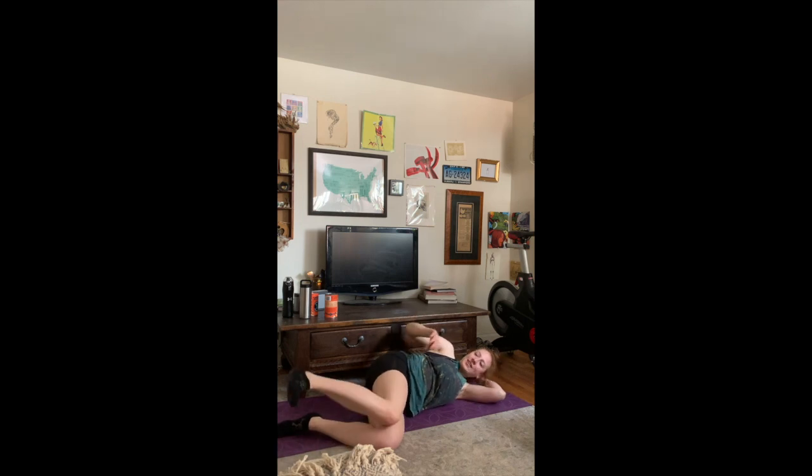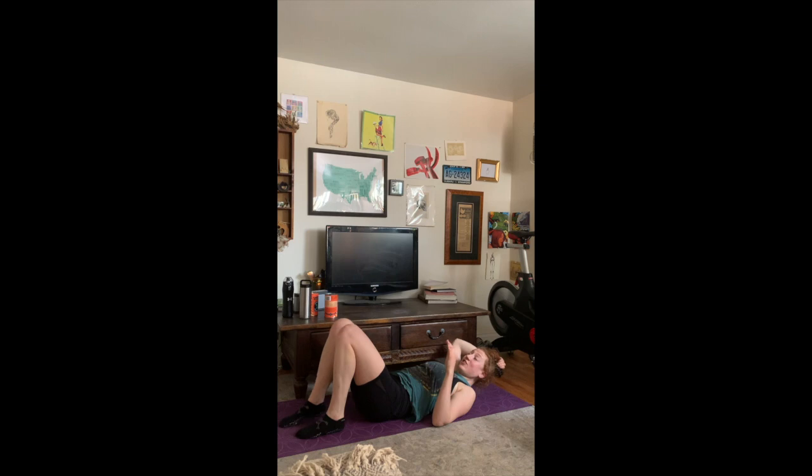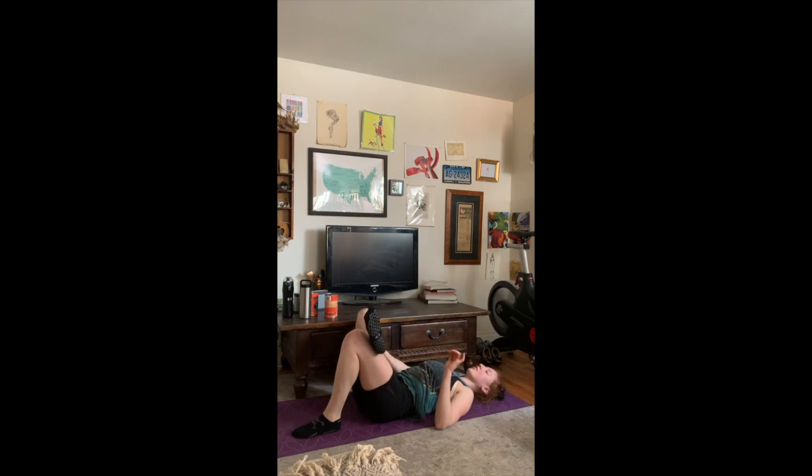5, 4, 3, 2, and 1. Lightly bringing it down. You can come onto your back, give yourself a nice figure four on each side if that feels good for you. Or just come in that child's pose. Whatever position feels good for you.